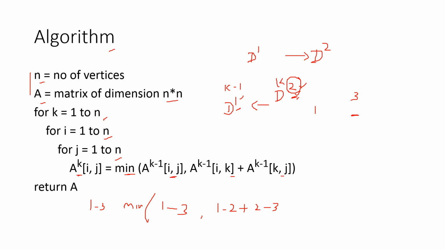So this is the algorithm for Floyd Warshall's shortest path. Just keep in mind this line, the statement. Else is very easy. For k is equal to 1 to n, for i is equal to 1 to n, j is equal to 1 to n, this is the formula, and then display the matrix. That's all, it's very simple. So we have covered Floyd Warshall's shortest path algorithm in graph. This is very, very important in data structure. Hope it is clear for you. Thank you.